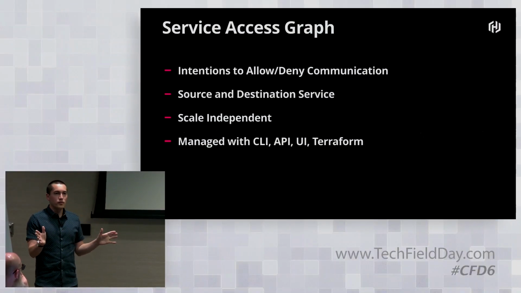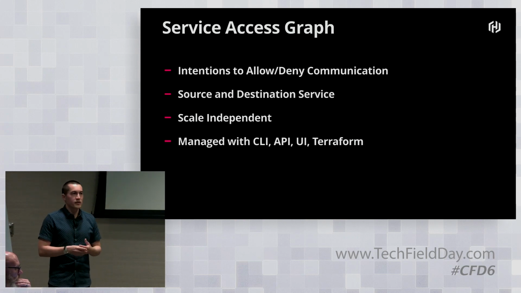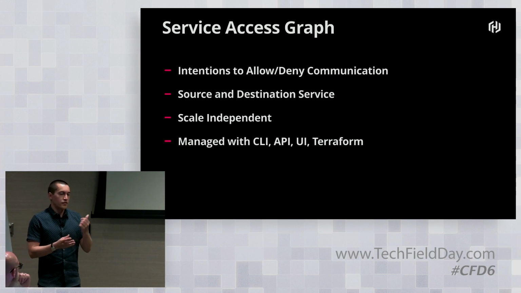Okay, so one other benefit I want to talk about with the service access graph and intentions is that they're scale independent. That's pretty important, because even with the largest deployments, we can more or less cache the graph almost completely on the edges. If you have 50,000 web servers and 5 databases, that's still one rule. That's a really compact rule versus IP addresses, where at the worst case it'd be 50,000 IP addresses, or you're trying to force microsegmentation in CIDR blocks, which is another complexity to introduce.